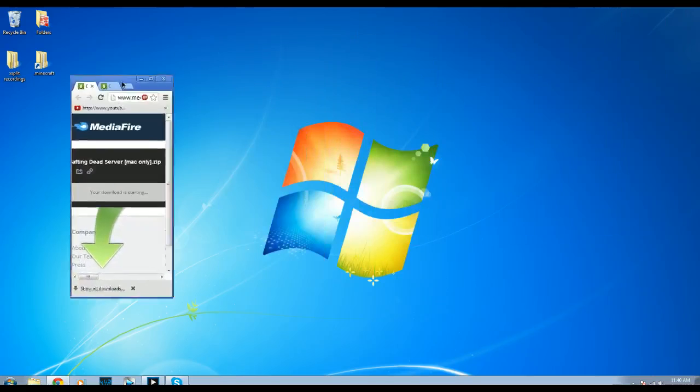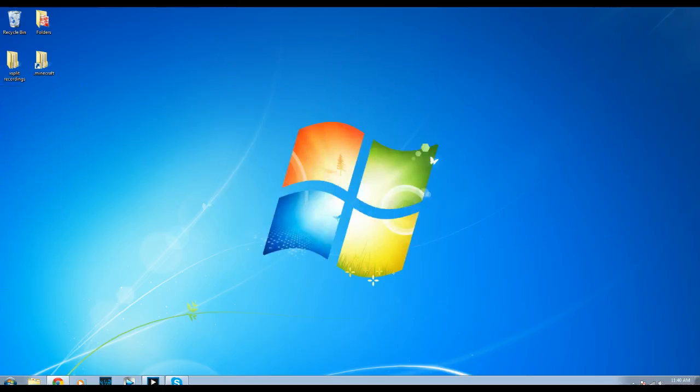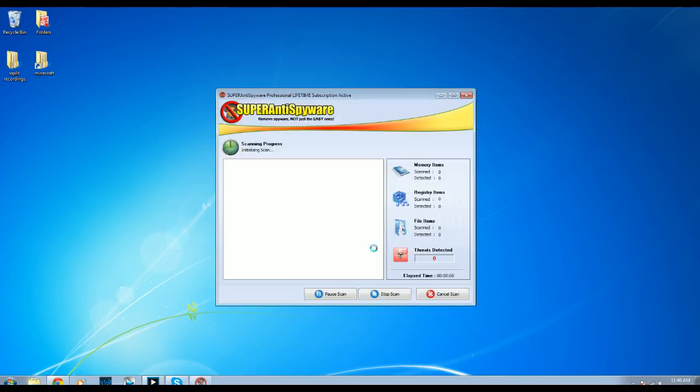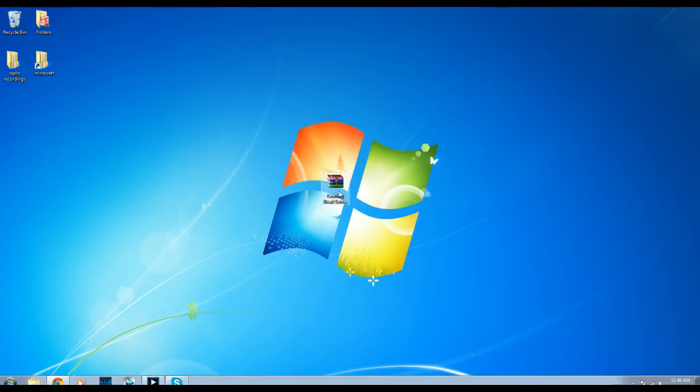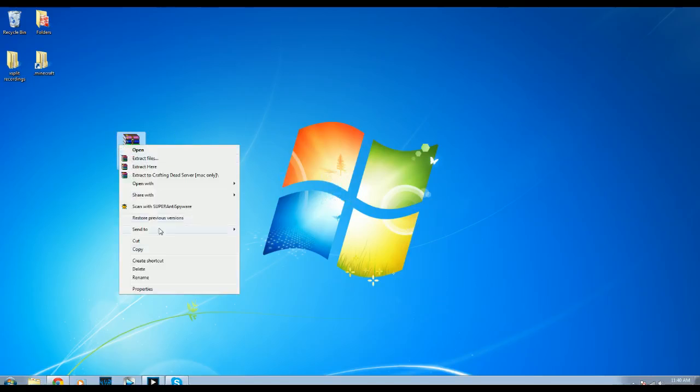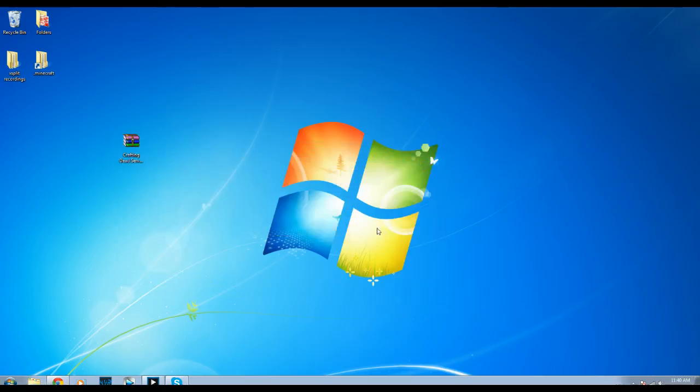Then I'm just gonna drag this over to my desktop, and I'm going to scan it with Super Anti-Spyware. The scan results show nothing detected, so that's all good. I'm just gonna delete this because I'm on Windows.